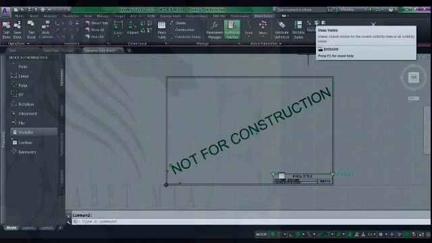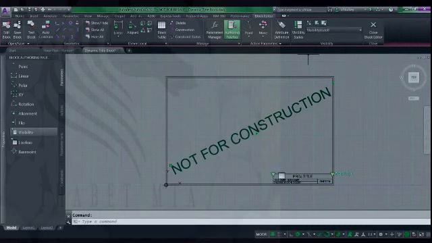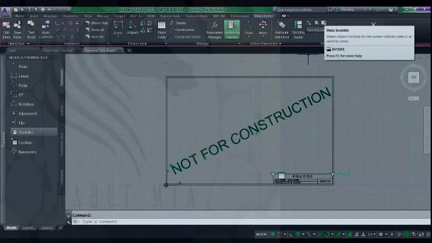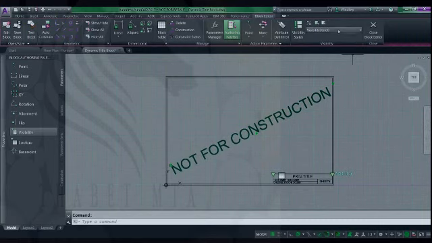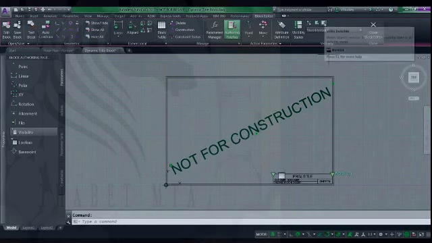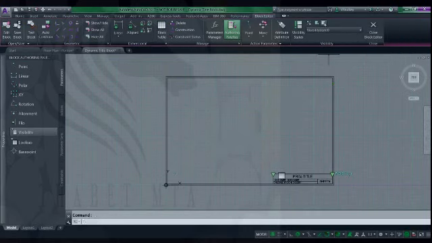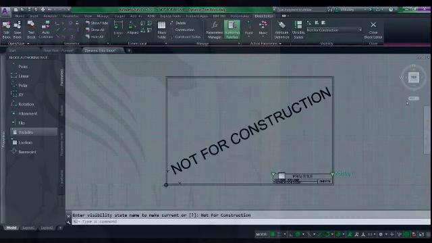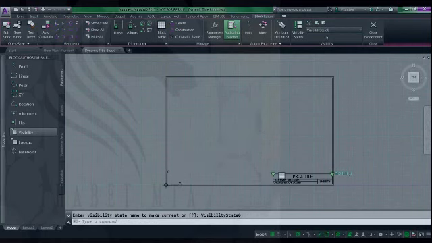The second thing is to make things visible in the current visibility state. The third thing is to make them invisible in the current visibility state. So what I've done here is I've selected the 0 visibility state, and I just want to make this invisible. So now when I switch over to not for construction, it's visible by default, and I've turned it off in this 0 visibility state.